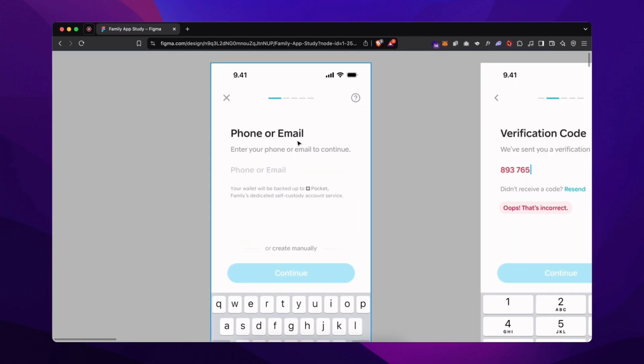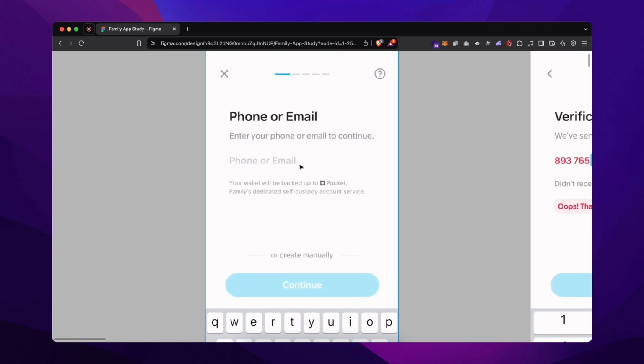You can see that the phone and email input box is not like what we see in general, with a border or stroke, a box around it, but they have gone with a minimal look. I know that the people who are using crypto wallets and downloading this application are well aware of how an app works and how the onboarding would be and what details they can add. So that may be a reason that they didn't visually present a box around this particular info field. That's the first thing that I noticed.